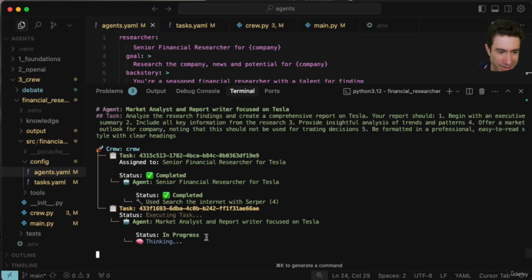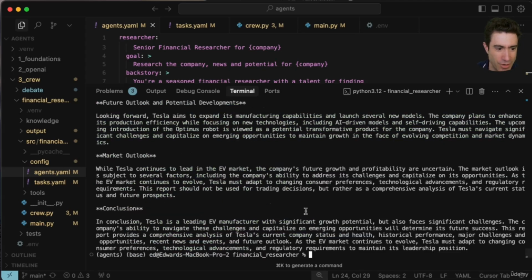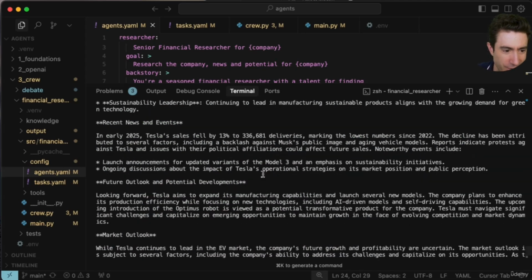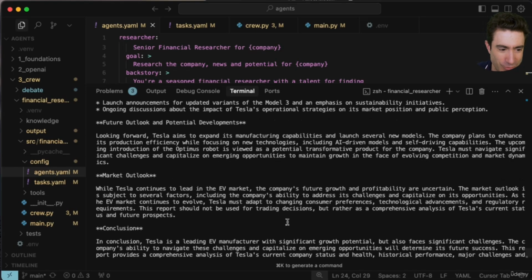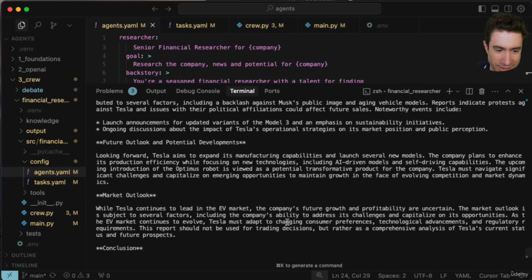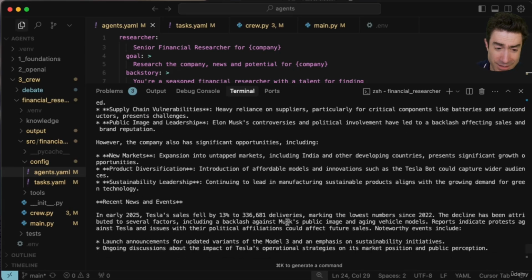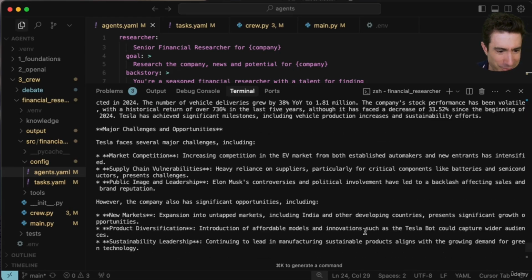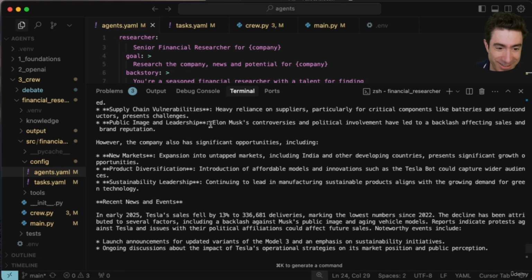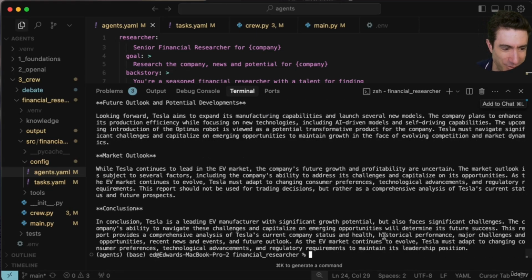So the researcher is still working. It's now on the report writer. We're now talking to Grok. And here is the summary. Here is the report. And it's great to see we do indeed have a report as of early 2025. And we've got the most recent news from Tesla. Hasn't done as brilliantly as usual in the last month or so, in the last few weeks, but it's definitely got relevant recent information in this report. And it is, of course, a clear and accurate report. And it's fantastic to see this stuff.